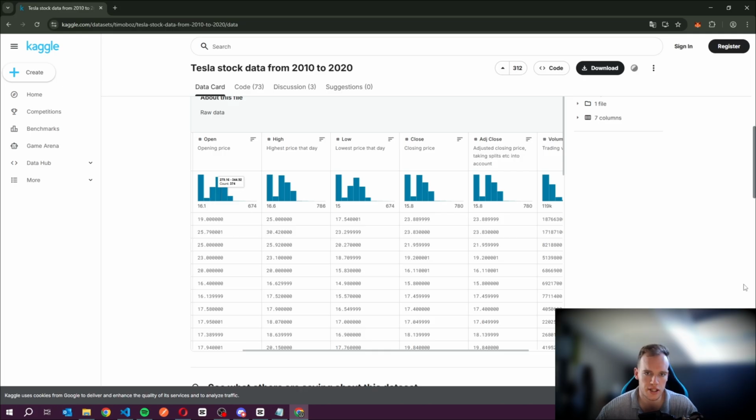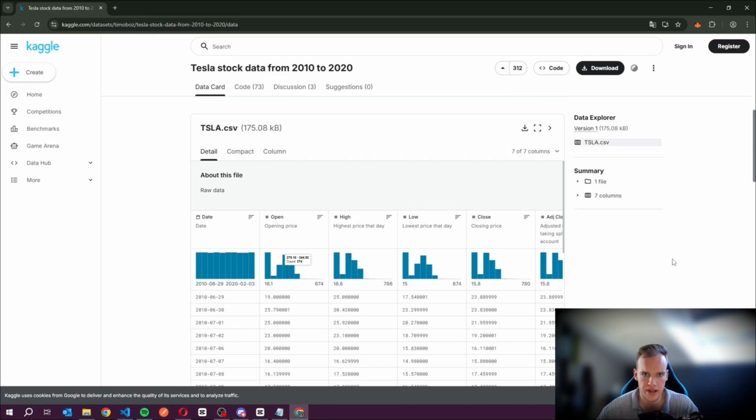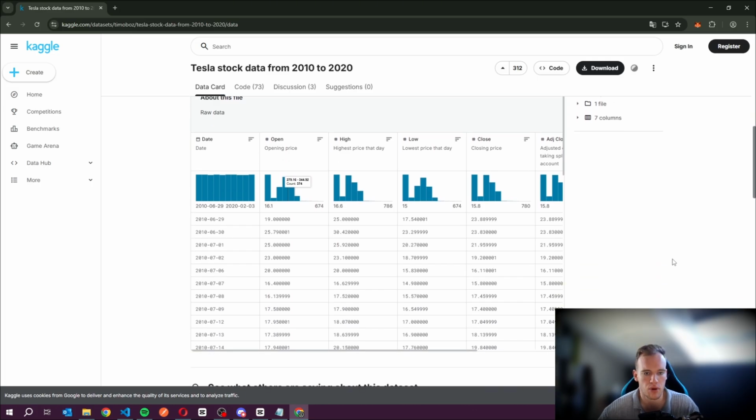So the OHLC values, the typical stock candle values we see at the market, and we have the volume at the end. And we have chronologically sorted date values to see at each date what the open, high, low, and close prices are. So we can simply make a trading bot prediction with this. Exactly, and the close price later on will be our target. So we want to predict the next close price with our values.